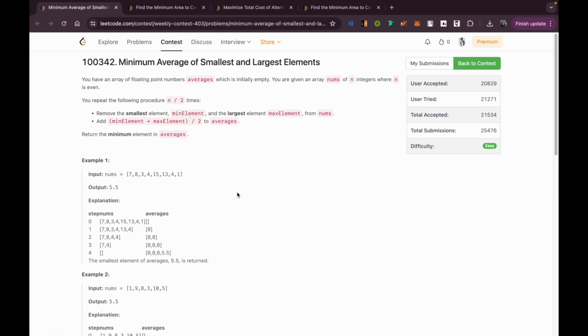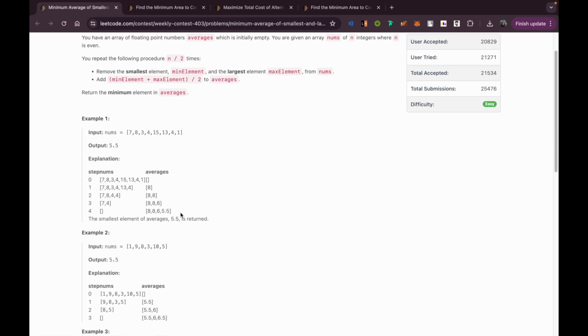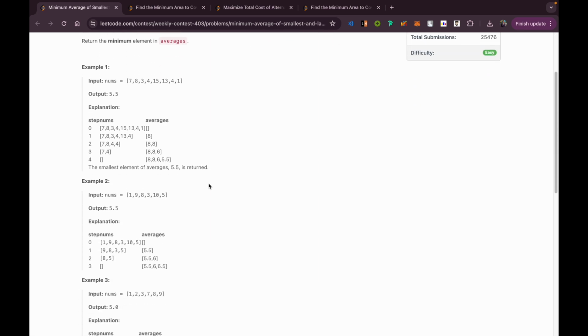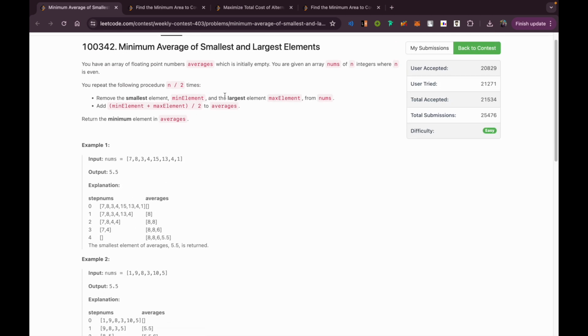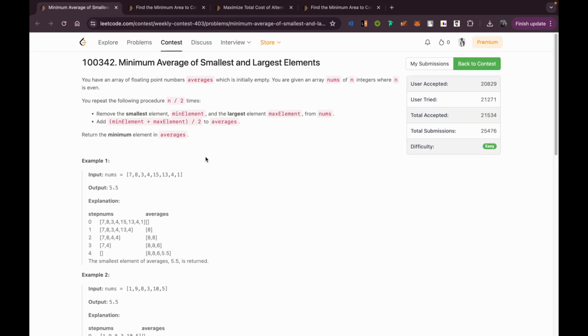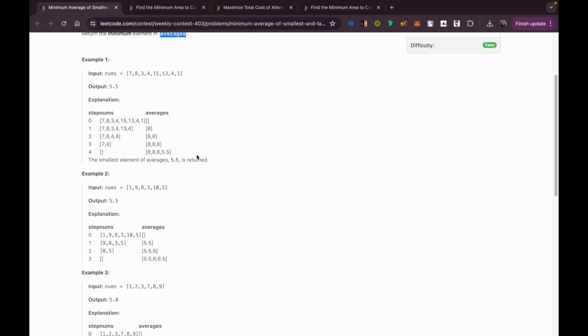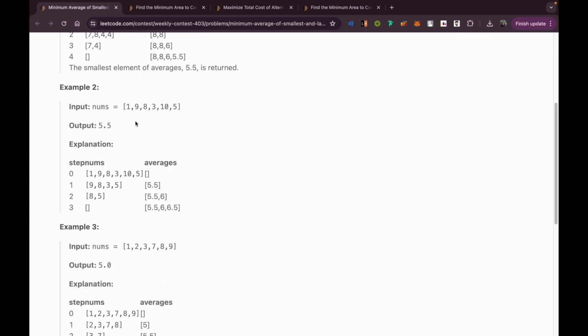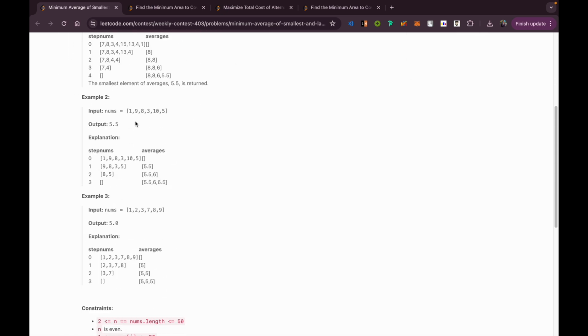So eventually what is happening? I am getting this answer 5.5 from a very simple logic: I take the smallest and largest every time and divide them. When I divide them and get some number, I store that in an array, and then the minimum of this array is the given answer. So once I understand the problem, the implementation will be very simple, right? I get the logic of what I'm trying to do. Now how do I actually implement this?